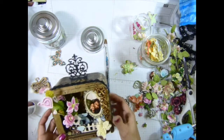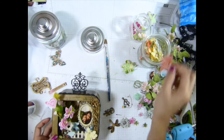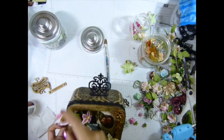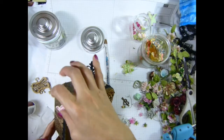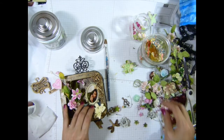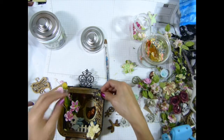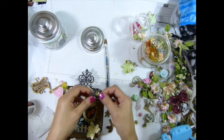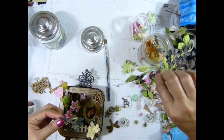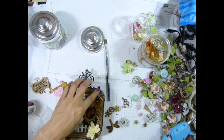Let's see. I think I'm gonna use the flower in the front here. I'm not sure I'm gonna use it, but the flower though, guys. So now I don't have to worry about that corner anymore. It's covered. That looks awesome. So I think I have this flower. I'm gonna use this one from the spray that I cut from. You know, I used this before.